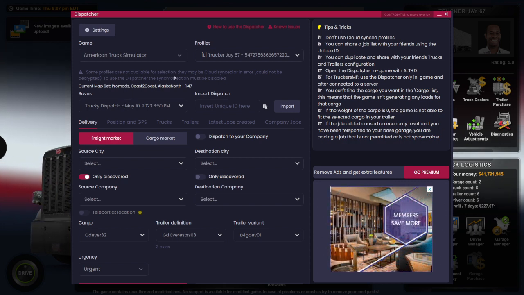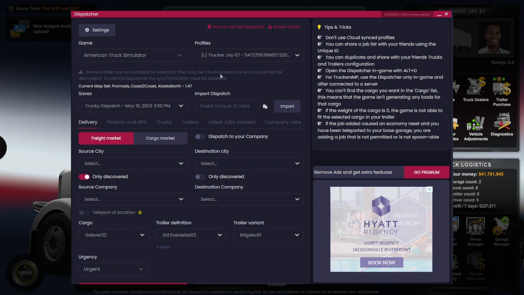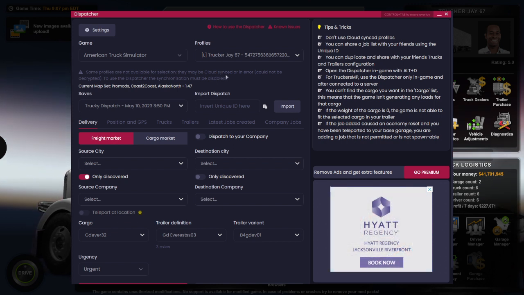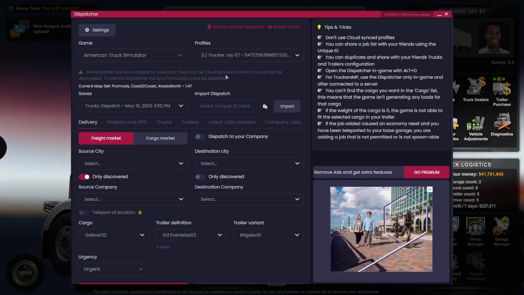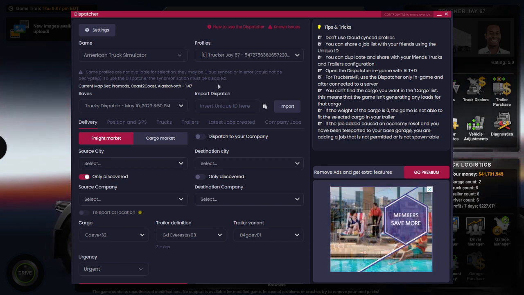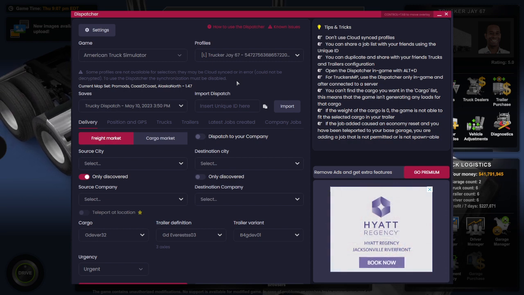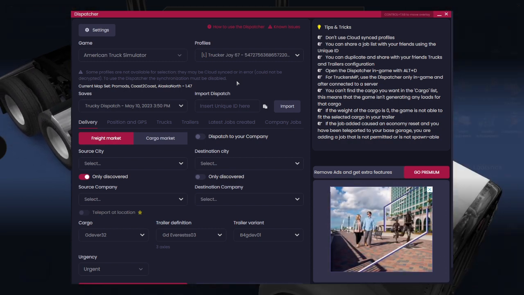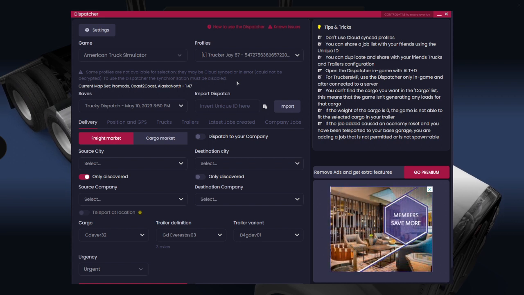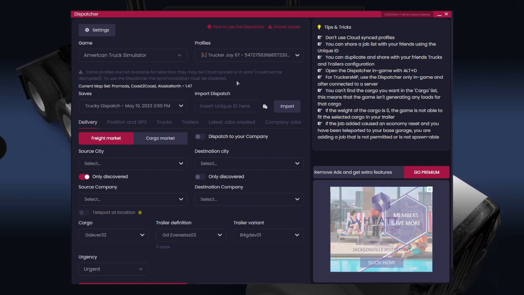And what it says here is that you have to turn off the Steam Cloud synchronize, or else the Trucky dispatch will not work. This Steam Cloud has to be unchecked in your settings in order for this whole thing to work.